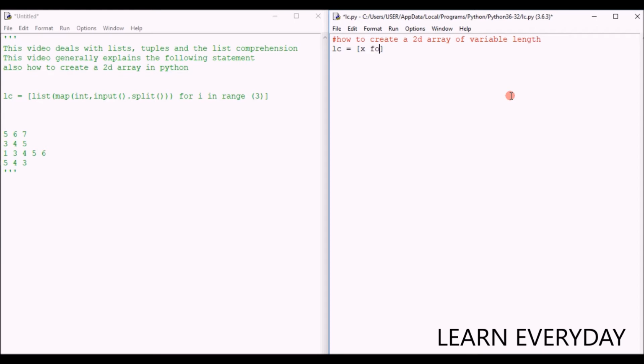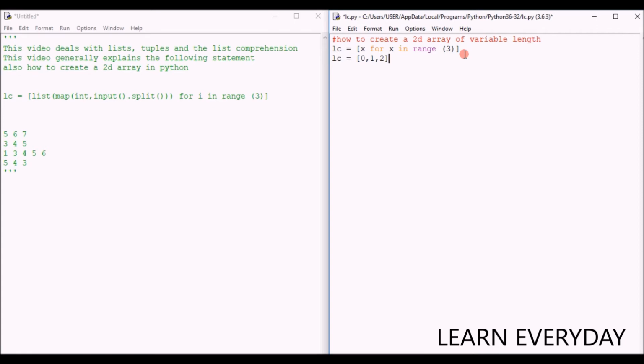For x I want to apply a loop, for x in range 0 to 3. So I have made this loop for x equal to 0 to 3, so the x value would range 0, 1 and 2. These three values would be added in the list. So I would get the output LC equals 0, 1, 2. This would be the output of our list.